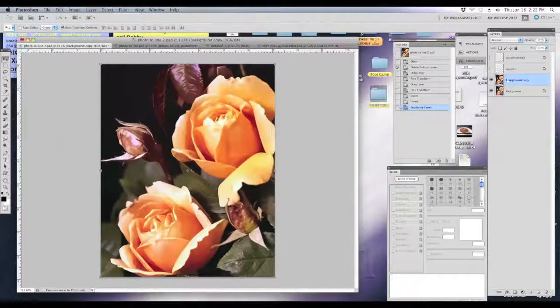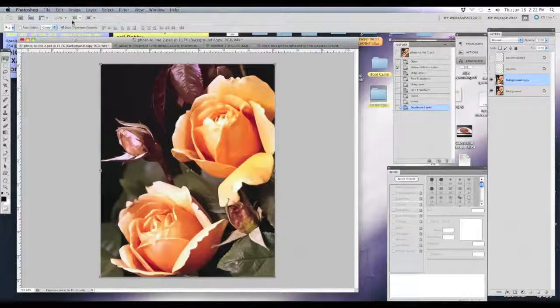Now that's given me two images of the exact same thing. The reason I do that is so now I'm going to be working with this image and I don't want to disturb this. I can always go back to the original to see what the original looked like, or if I mess things up here, I can always duplicate this and start all over again. So now that we're in this second one, the background copy, we're going to take this and we're going to break it down in the computer.